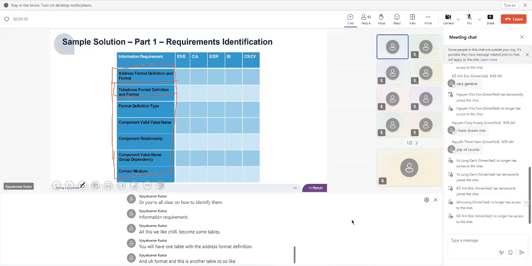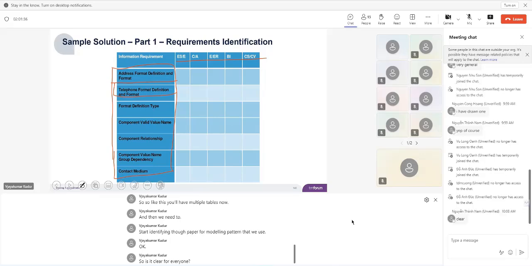So like this, you will have multiple tables now, and then we need to start identifying the type of modeling pattern that we use. Okay, is it clear for everyone?